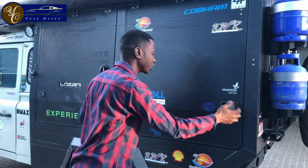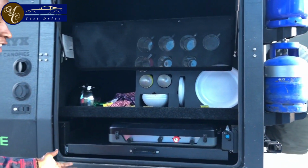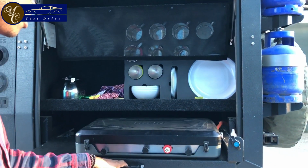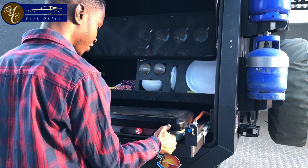All right, if you come this side, you can pop this up this way. This is where your kitchen is. So you can pull out this. You have your gas stove right here, and clip from here as well.